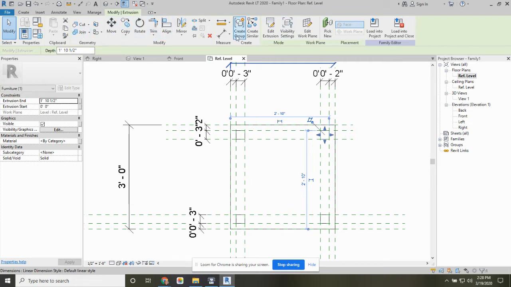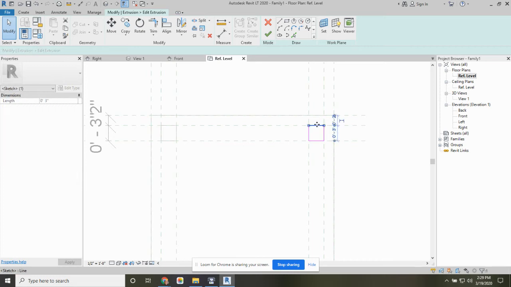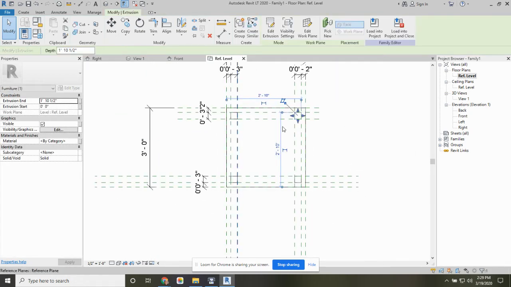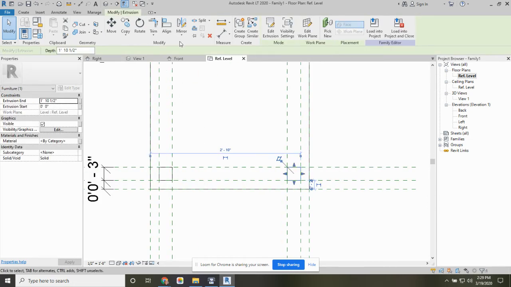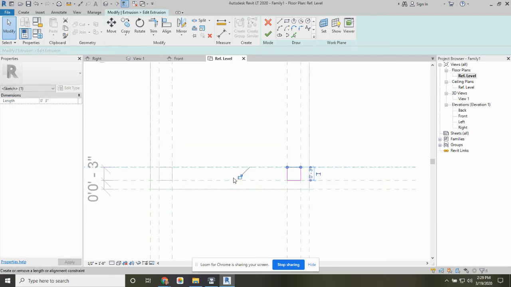So I'm going to edit the boundary, the extrusion, and I've got to make sure that it's actually locked on all four sides. So this is the only way I know how to get that to lock and actually get those little locks to come up, is to reset the lines everywhere. So go back in, edit the next one, and make sure you're locking it.